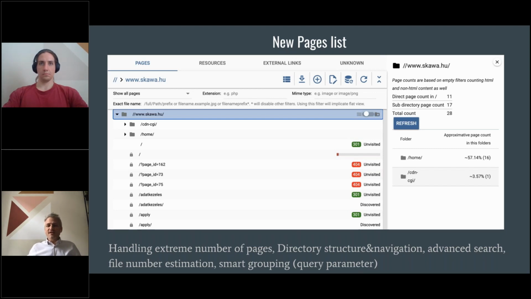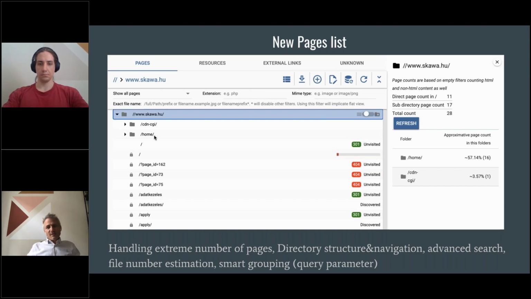Of course, there is no such thing as a folder on the internet, but the URLs can still be grouped by the prefix or the slashes along the path, and that allowed us to group the pages and make it similar to Explorer or the Finder, or the Total Commander for some of you, to bring it down and open just these folders as you want to navigate deeper.